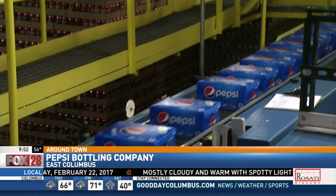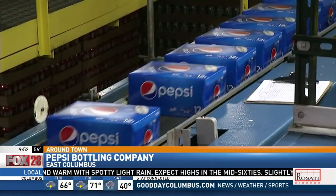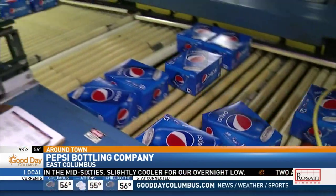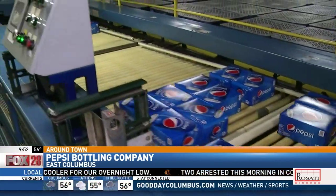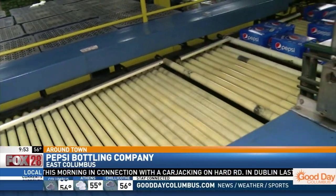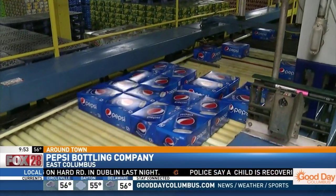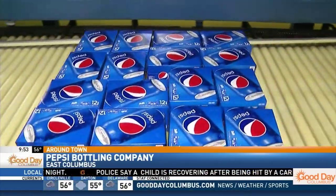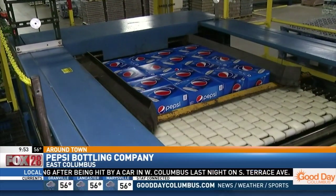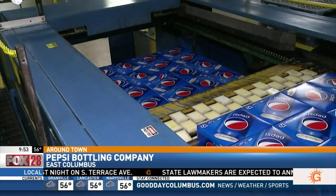As the cases come out of the packer, they're conveyed to these palletizers. These palletizers stack the product onto a pallet and then eject it so forklift drivers can come along, pick it up, and put it into the warehouse. Each layer is in a specific order, and the orientation is different on every other layer so it locks that layer onto the pallet — so you don't have a movie scene where a hundred cases start exploding and spraying everywhere.